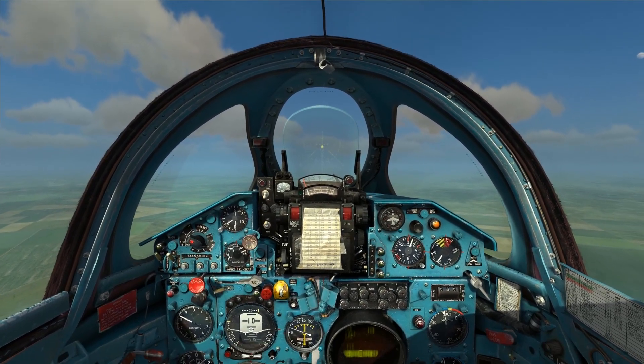Upon installing the aircraft for the first time, I always go to the options screen and see what's available under the special tab. Under the MiG-21 tab, I see simplified engine management, prevent canopy icing, stabilization mode control, and cockpit shake level. Simplified engine management ties into wear and tear being modeled on the engine — depending on how you fly, damage will build up and you might find yourself without an engine. I'm going to leave this off so I have the full complexity of the engine modeled. Canopy icing is modeled under certain flight regimes, and I'll leave that on to see what happens. The stabilization mode button — I frankly have no idea what that's going to do for us, but that's what this series is all about.